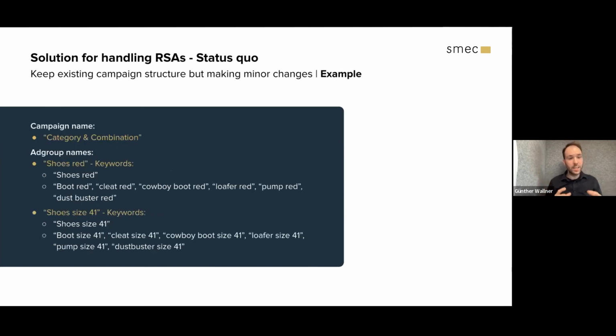How could such examples look like? When it comes to category combination, all those ad groups that might have been separated in dedicated campaigns, group them together in one. Choose red, choose size 41. But also think about synonyms in that regard. Boot red, cleat red, cowboy boot red, loafer, bump, dustbuster. Those can be, of course, right now, dedicated ad groups. It can also be in the future. It doesn't mean that you need to change, but we are advising you, we are consulting here that it's better to think about synonyms as additional keywords and not dedicated ad groups. If you're already doing it, then great, you already have the first step taken to make sure you take full advantage of RSAs.